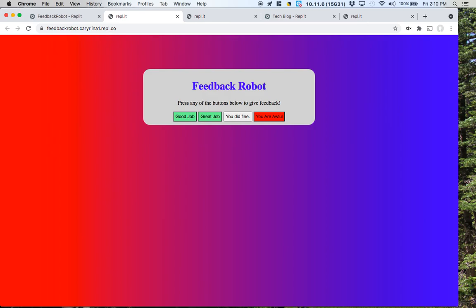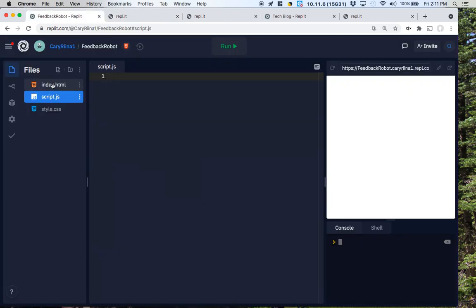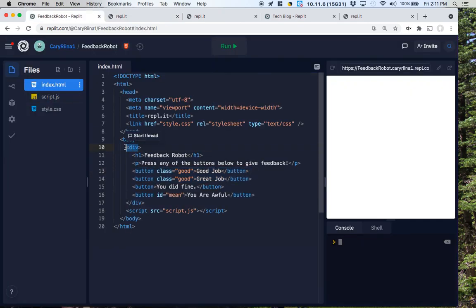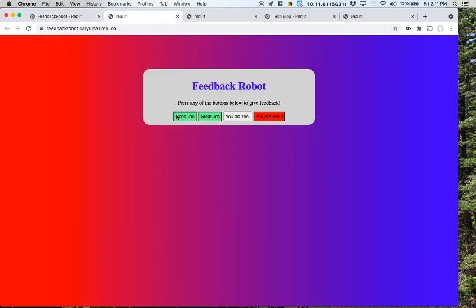Okay, so you can see that now we've got specific styling that goes with certain buttons with a class. This one was a single button, so we used an ID. We could have used a class for that too. And then we were also able to group things into a new type of element called a div. In the next video, what we're going to do is make it so that when we click these buttons, something interesting happens.